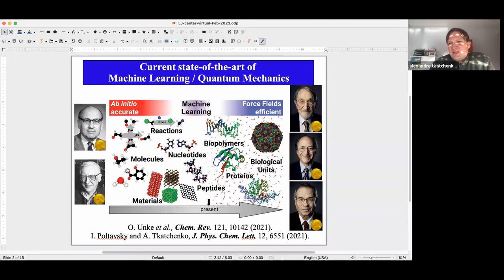Where we can basically simulate small molecules or well-ordered materials, or things even like nucleotides and small peptides. Now, why we can do this, really, is because most of the machine learning approaches that exist today are biased towards accurately describing chemical bonding. And that's something that force fields, mechanistic force fields, could not really achieve in the past. So there have been an enormous amount of breakthroughs in machine learning in developing new representations and new architectures based on kernels and neural networks that essentially enable us to treat short-range effects, let's say, up to 5 to 8 angstrom cutoff.